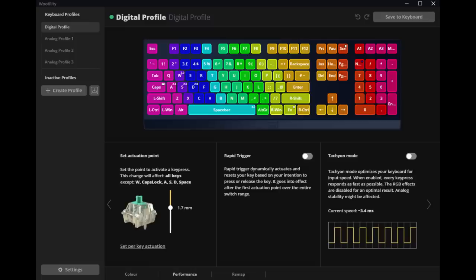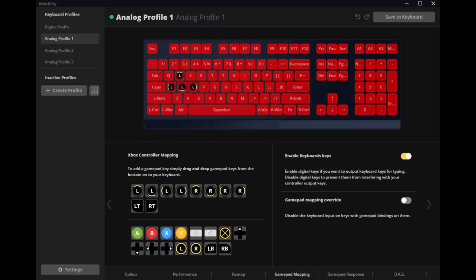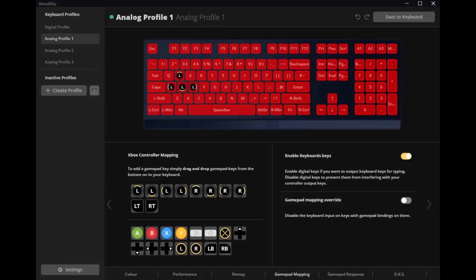A word on the controlling software called the Wootility, which is now new and improved and has a separate Lekker edition. Although I generally hate controlling software packages because they're generally bloatware that appears to have been designed by someone who's never seen or used a keyboard in their life, the original Wootility was quite nice to use. This newer version looks a lot slicker and is still pretty easy and straightforward to use — maybe not quite as straightforward as the original, because it now uses a bunch of tabs, but it's still very easy. I didn't need to look anything up. It takes up about 250 megabytes of disk space and over 100 megabytes of RAM when in use — apparently it's an Electron program, so maybe that's why. At least it doesn't silently keep programs running in the background when you close it down, like some controlling programs do nowadays.